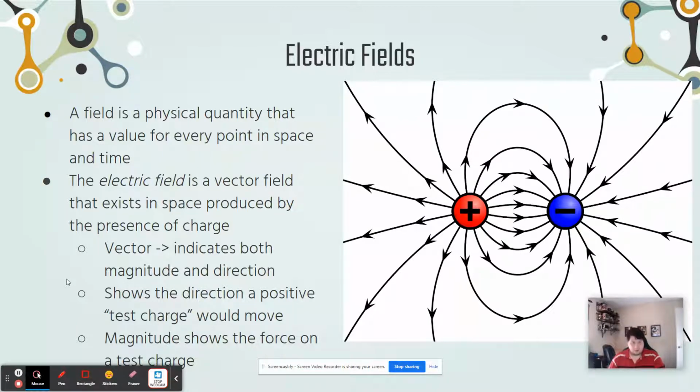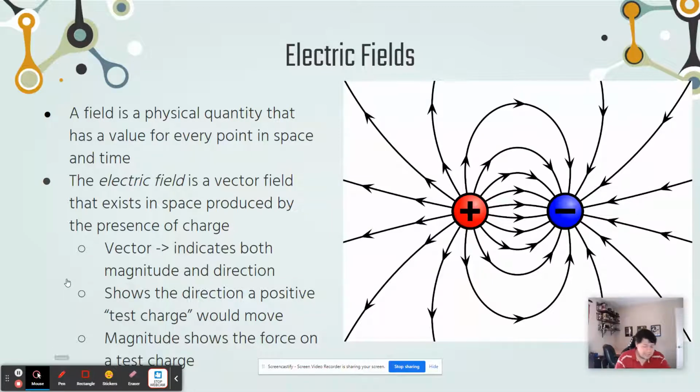What do we mean by that? What a vector is, of course, is a quantity with both magnitude and direction. This makes sense. It has to be a vector, right? Because a positive charge would have a different effect than a negative charge. There would be a directional difference. A positive charge would repel another positive charge, but it would attract a negative charge. And so we have to take that into account by assigning a direction to the electric field.